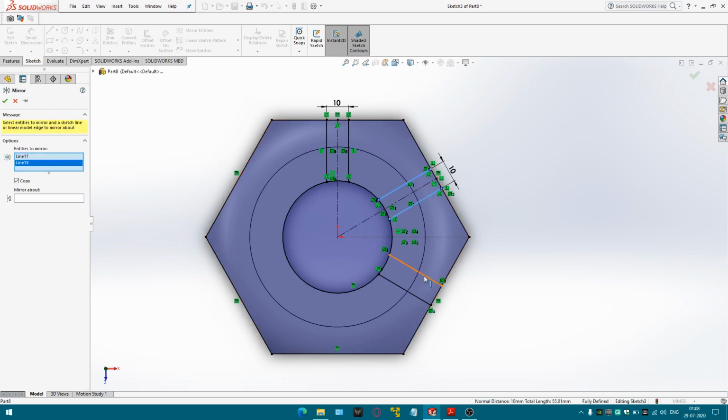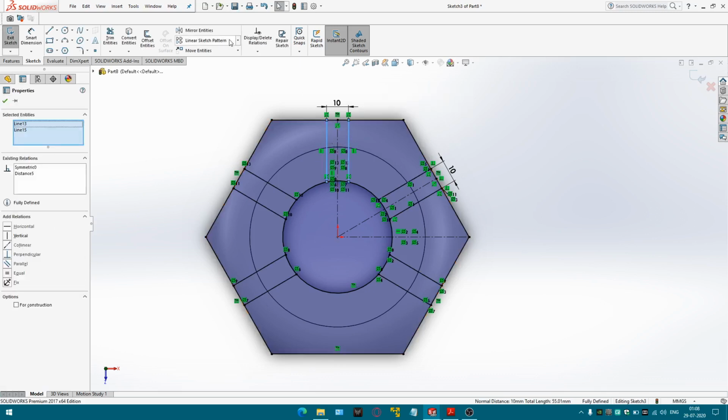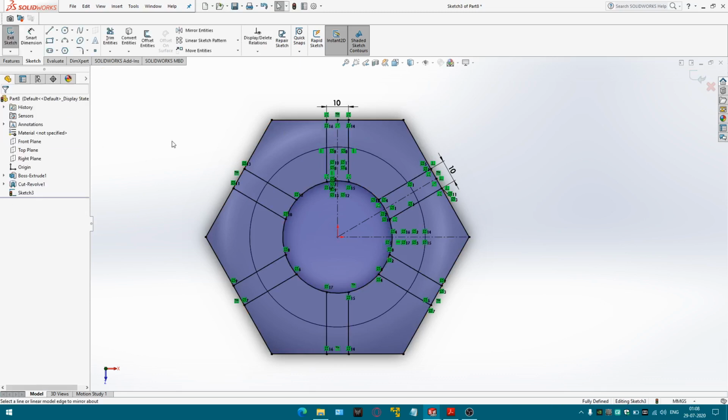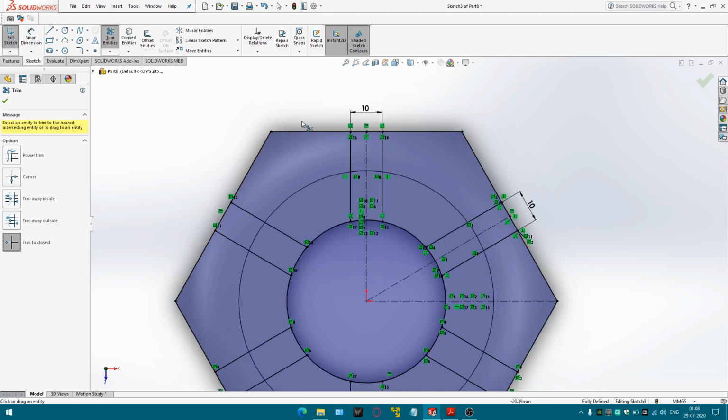This time I am going to take these 4 lines and mirror them about the vertical center line. And this one, mirror about the horizontal one. Okay, now let us trim the unwanted sketch.